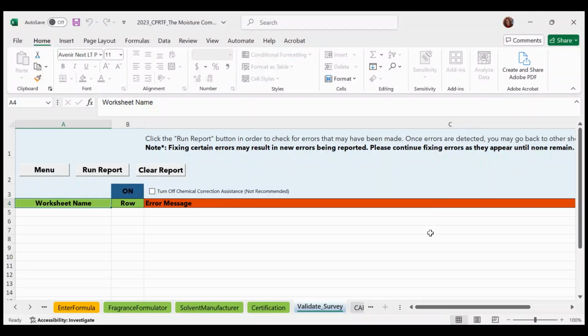One final thing to note for validating data is that the tool may look frozen or stuck while the validation report is being run, especially on an older computer or when using large data sets. Please be patient if the validation appears to be slow, as many Excel functionalities are occurring in the background. It is also a good idea to save before running the validation report, as well as periodically while filling out the survey.